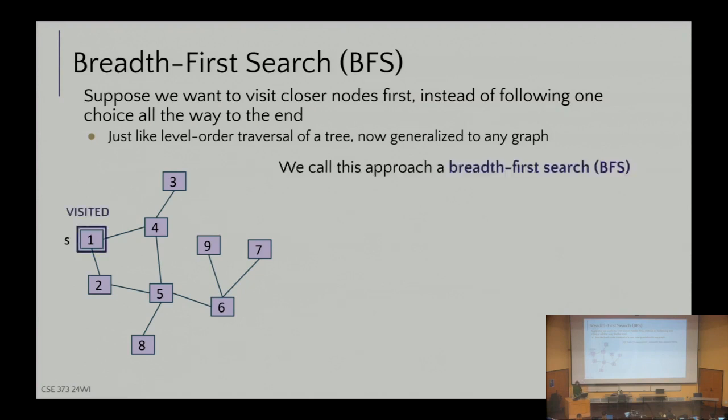Yep, great. This one, again, we're moving from source to target. We're going to start with source. And instead of looking at the first neighbor and then that neighbor's neighbor and so on and so forth, I'm going to go in what I like to think of as rungs, sort of rings outward from the initial source. So I'm going to start at source. I'm going to explore all of source's immediate neighbors. And then I will explore all of my immediate neighbor's neighbors and so on and so forth.